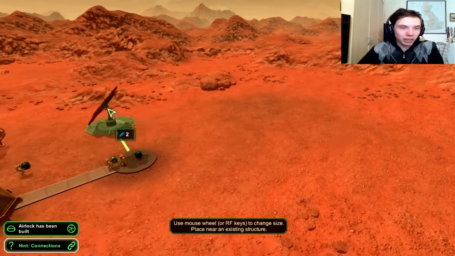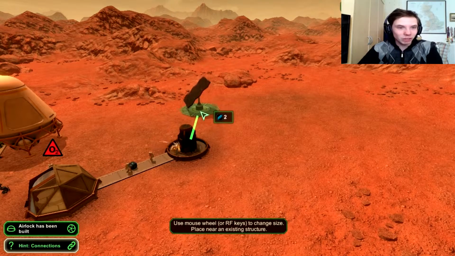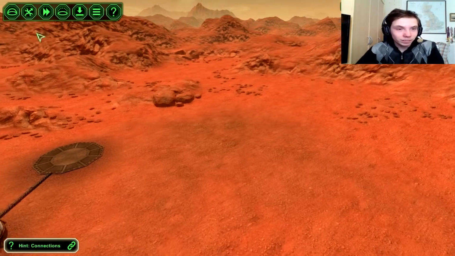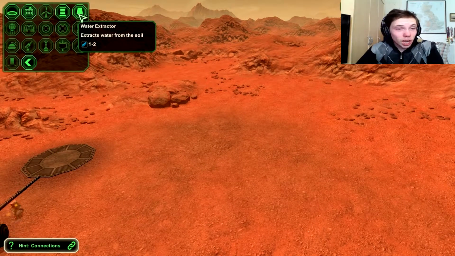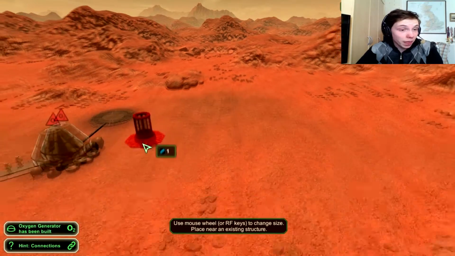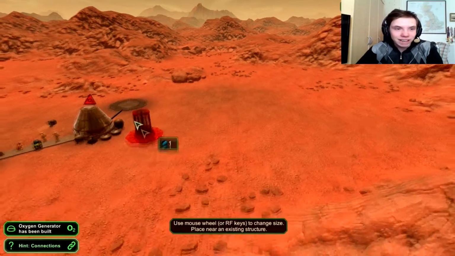We're going to go for solar panels. I really wasn't sure whether to go for a power collector or solar panel first, but I'm going to go for solar panel because that seems to be really close. And we're going to go for a power collector and a water extractor, so we're going to build one of each. Oh, I can't build it there. We could put it here. We're not going to put it there, though, because it's loads of space.